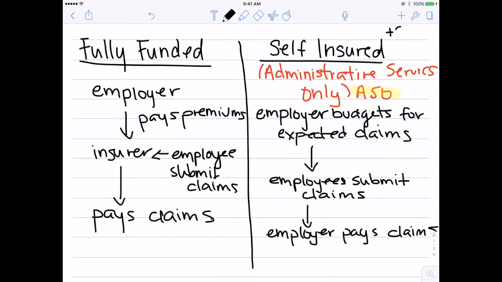So insurers will offer the employer what's called stop-loss insurance. We'll tack in a stop-loss policy here, and that stop-loss policy would only pay benefits at a point when the claims reach an excessive amount. So most years you wouldn't use your stop-loss insurance. You would only use it in years where there's an unusual amount of claims. So the self-insured side then becomes fairly manageable if the employer is willing to take on the risk. They can even pass on some of the risk by using this stop-loss provision.